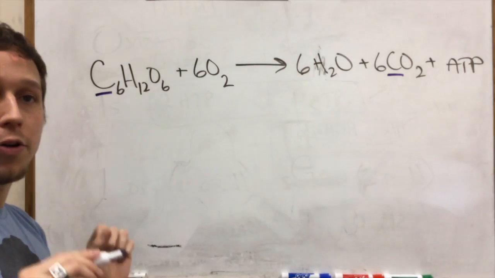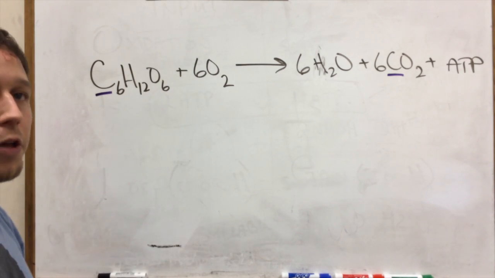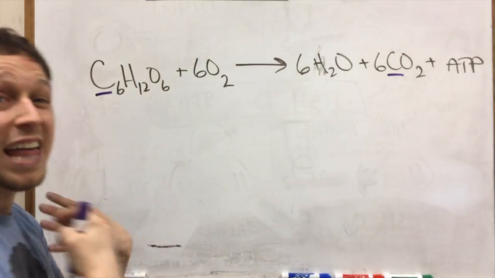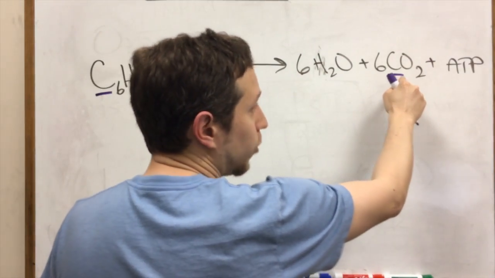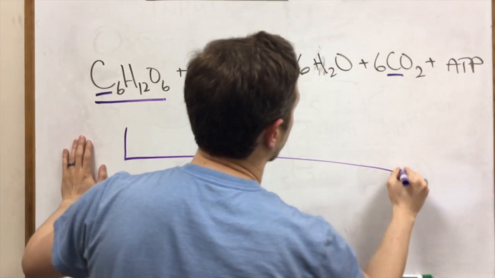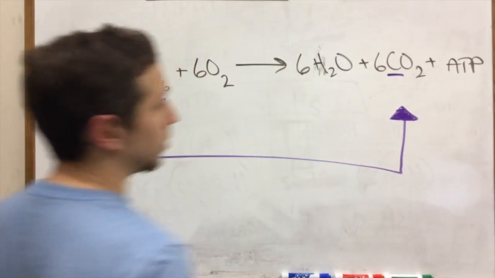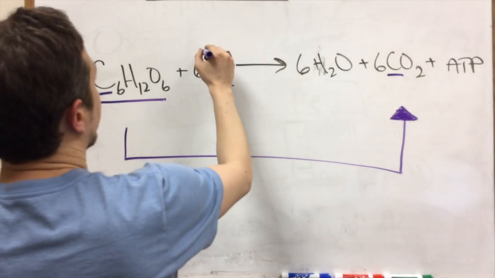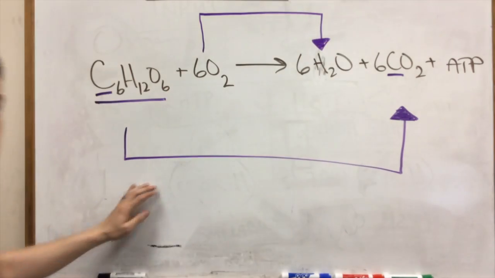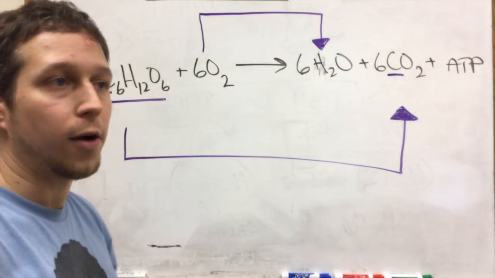Step two, draw your arrows. That is, one reactant is going to become one product and the other reactant will become the other product. Since we've established that carbon is unique for these two molecules, the only place that this carbon could have originated from is this molecule here. So glucose becomes carbon dioxide as we proceed through this reaction. Okay. Oxygen, on the other hand, becomes water as we proceed through this reaction. So, step one, identify the unique element or atom. Step two, draw your arrows.